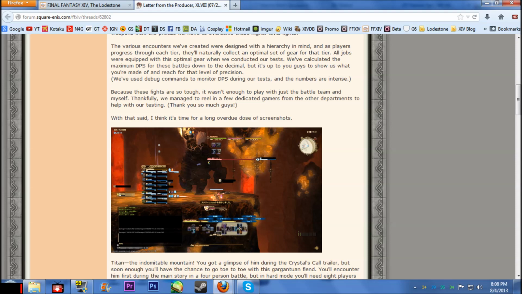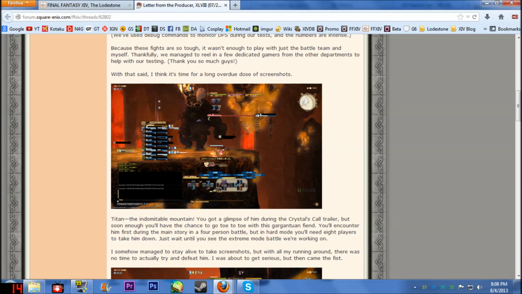We've used debug commands to monitor DPS during our tests, and our numbers are intense. Because these fights were so tough, it wasn't enough to play with just the battle team and myself. Thankfully, we managed to reel in a few dedicated gamers from the other departments to help us with our testing. Thank you guys so much. With that said, I think it's time for a long overdue dose of screenshots."